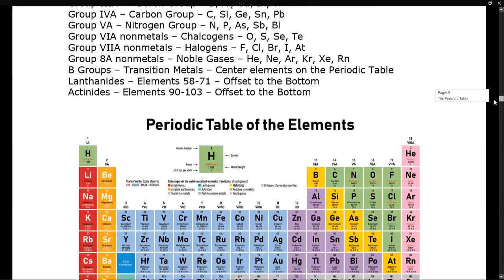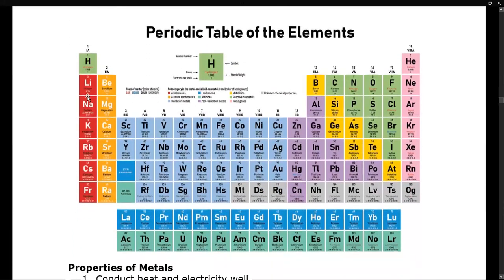For graphics' sake, here it is a little bit more graphically. All these in red in that first column, group 1A, are alkali metals. Note, hydrogen is a nonmetal, more like the elements on the far right. It is not an alkali metal, even though in some ways it behaves chemically like some of those metals. For example, it forms a +1 charge, like those metals do oftentimes. Your group 2A are these in this darker yellow color, or orange, whatever you want to call that. The B groups in the middle are mostly these blue ones all the way to zinc.